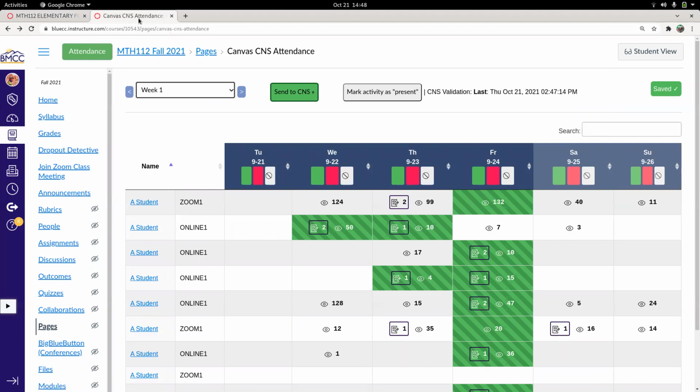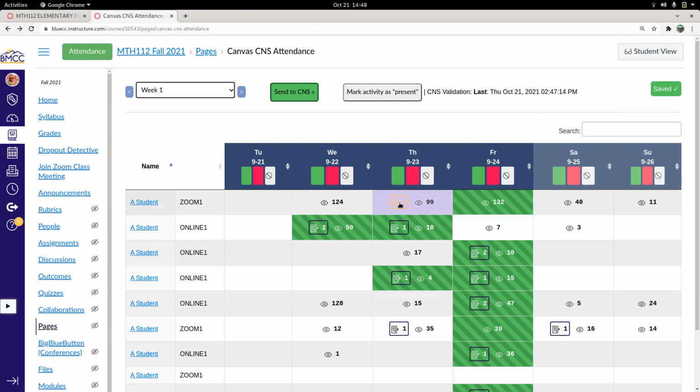It'll take a minute to load, so it'll spin for a moment, it'll grab all your data and slap up the page. What data is it grabbing? Well, it's reaching out to Canvas itself and saying, hey, has the student viewed any pages or done any assignments recently? And so here I can see student A on Wednesday, 9/22, viewed 124 pages. Wow, that's pretty interesting. Now that's 124 views, I should say. So some of that could be the same page multiple times.